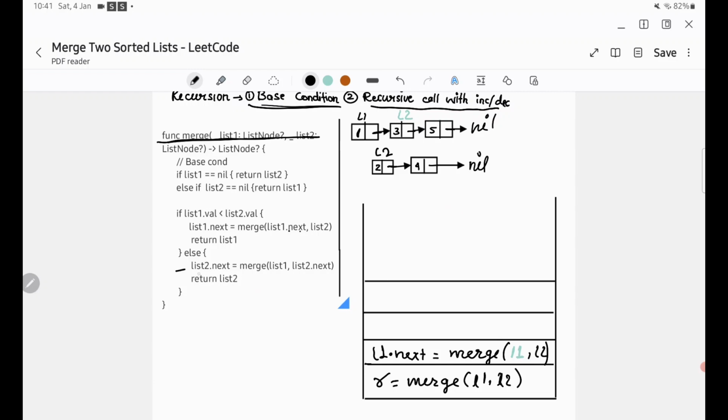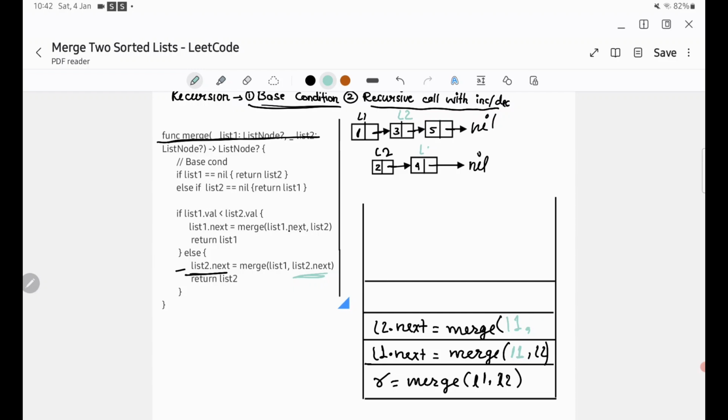In else condition, it would try to get the L2 dot next. So for L2 dot next, currently my function would be written like L1 will be as it is, which is of green color, but L2 is also incremented over here.